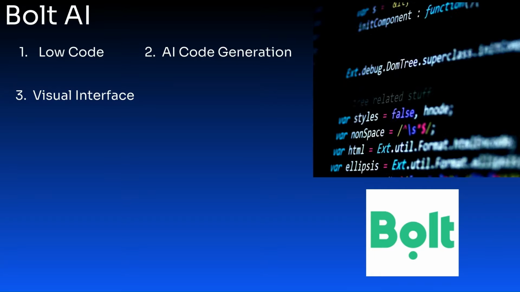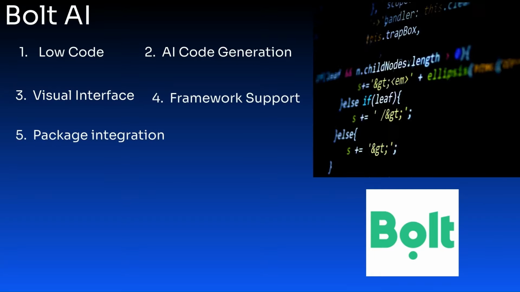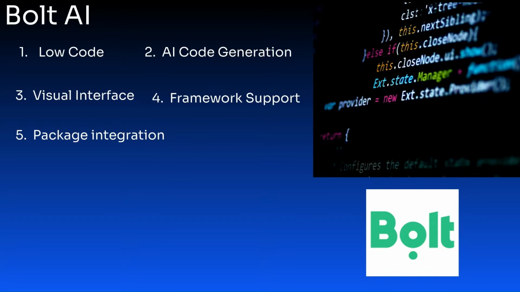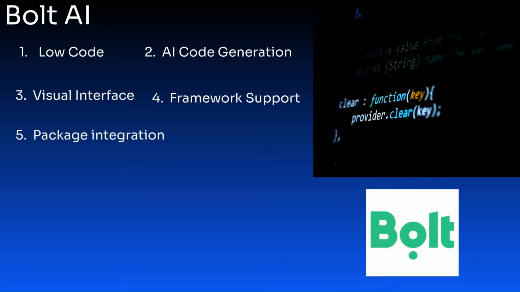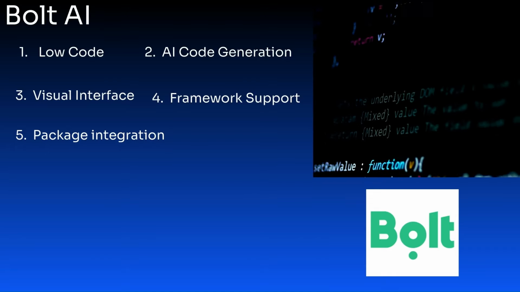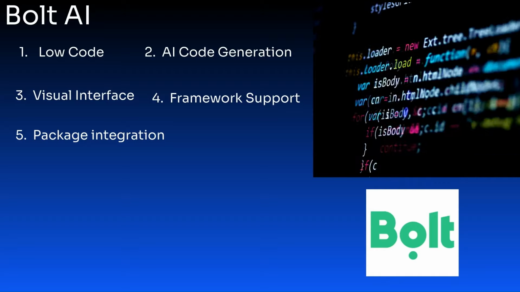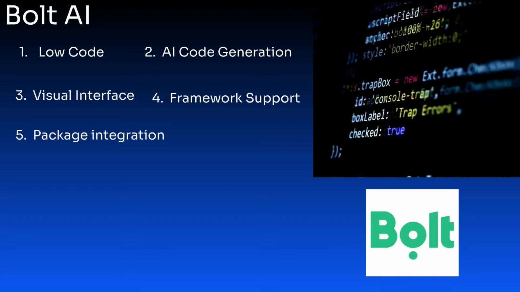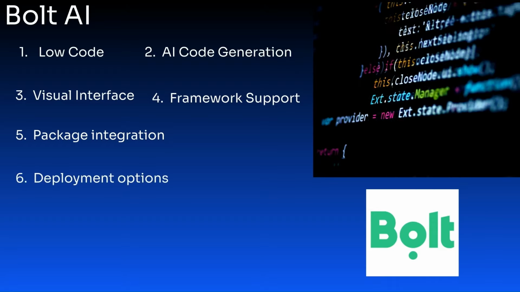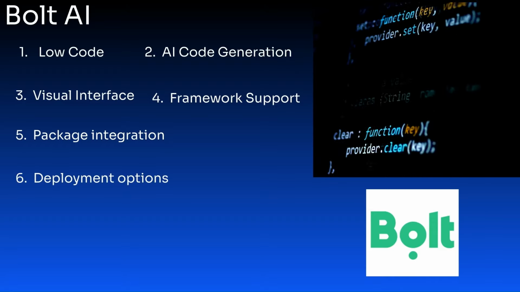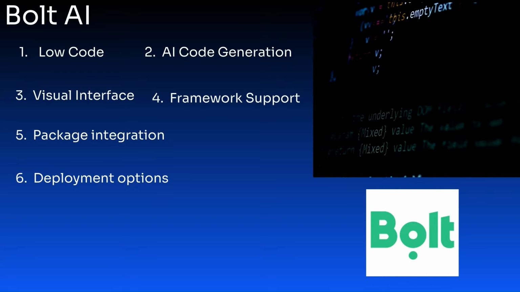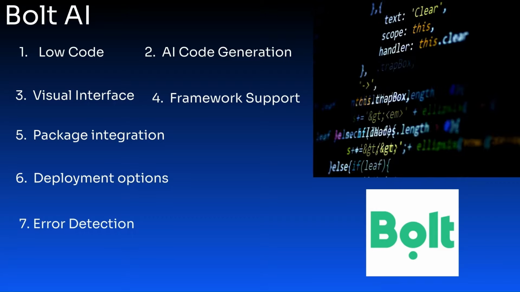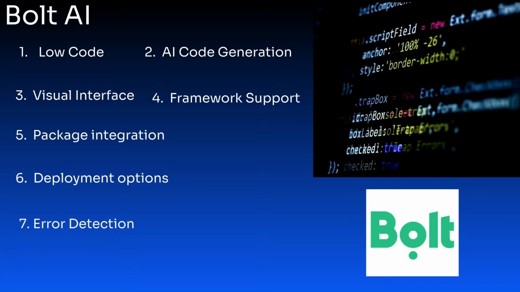4. Framework support. Bolt AI supports popular frameworks like Astro, Vite, Next.js, Svelte, Vue, and Remix. 5. Package integration. Users can install NPM packages and configure backends. 6. Deployment options. The platform simplifies deployment with integrated support for services like Netlify. 7. Error detection. An AI assistant monitors for errors and suggests or implements fixes.